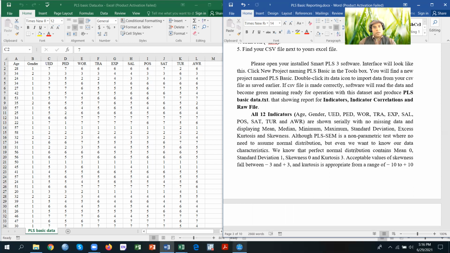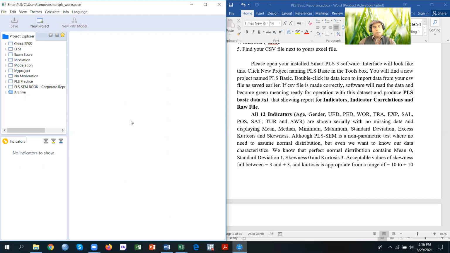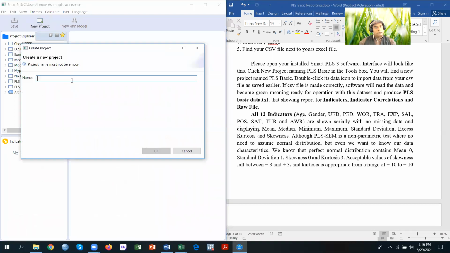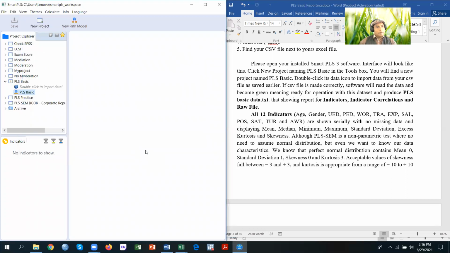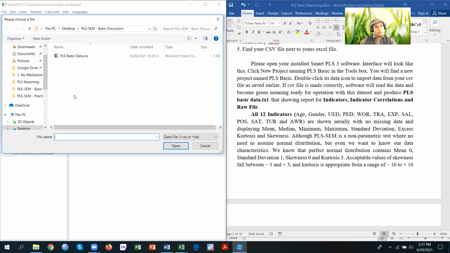Now, previously we have installed SmartPLS 3. This is the interface. Click new project, PLS basic. Here the new project is created. I double click here to import the data.